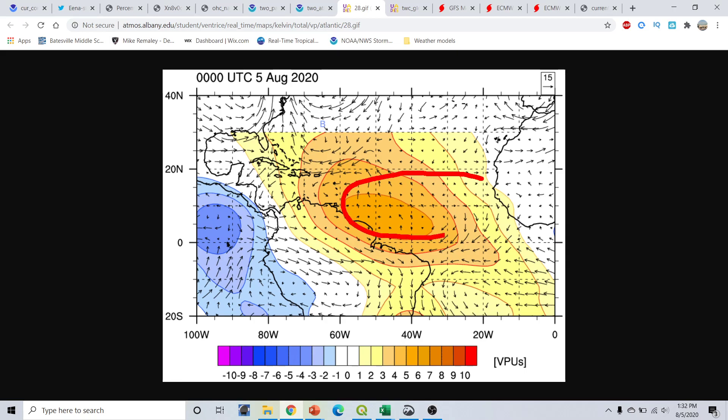Right now we're looking for not much development within the next about five days, which is why you're not seeing anything really percolating out there in the deep tropics. But after the next five days, it looks like we're going to have to start watching as an active phase of the Kelvin wave is expected to cross into the Atlantic Basin. Once this retrogrades back over Africa, this could ignite development of the African eastern waves and the African standing wave. You can have development in a suppressed phase like we saw with Tropical Storm Gonzalo a couple of weeks ago, but it's not likely.